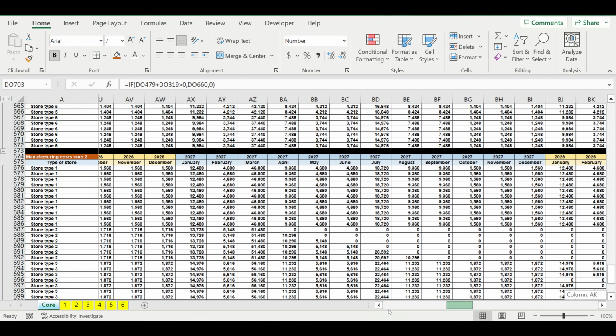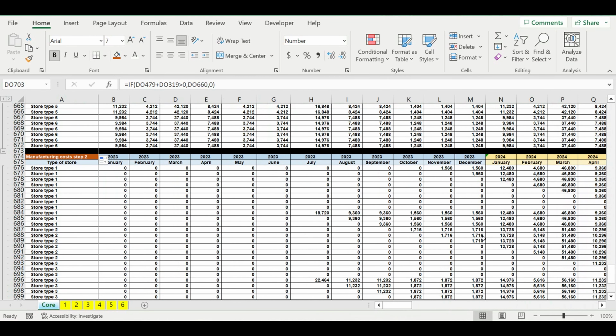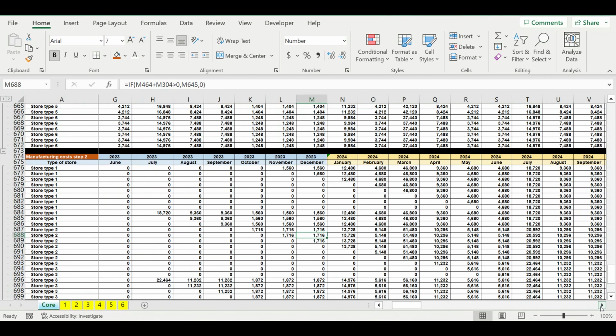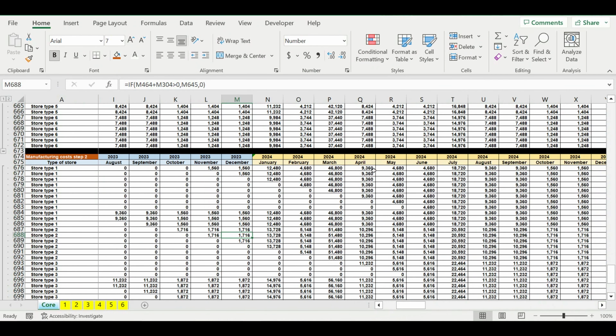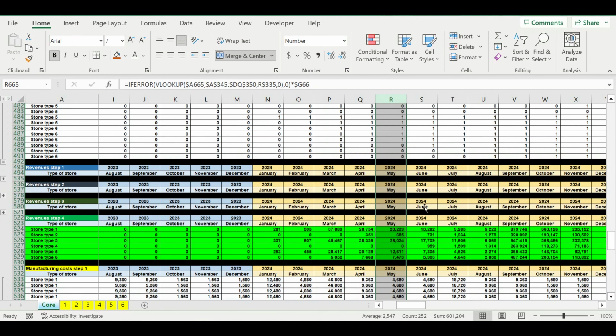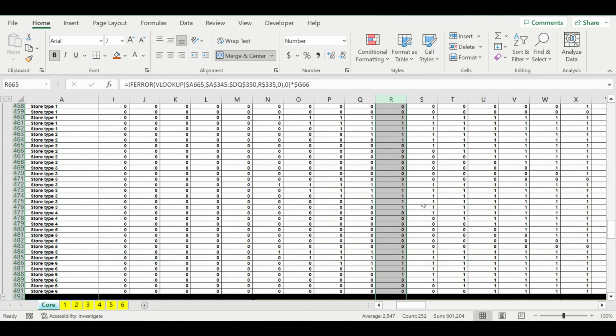So what does this table mean? Our operating activity for store type number 1 starts in 1, 2, 3, 4, 5, 6, 7 on May. So operating activity starts on May.